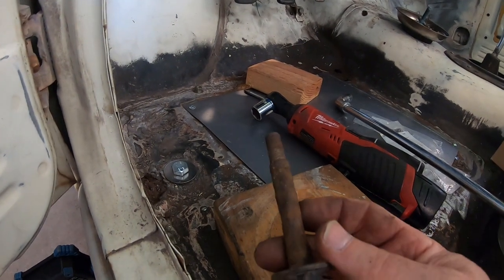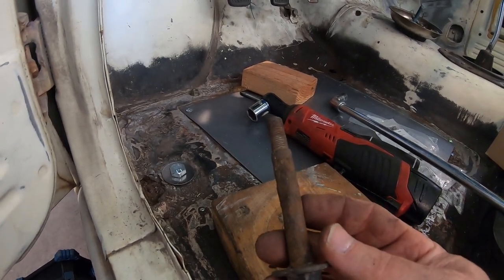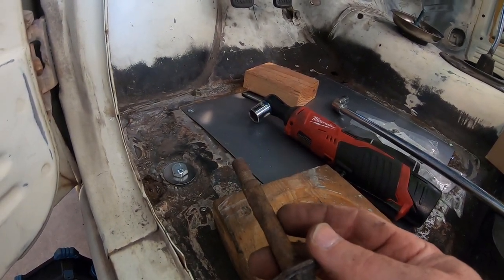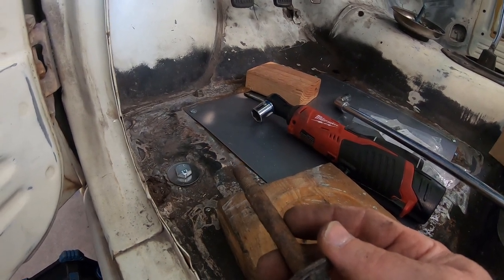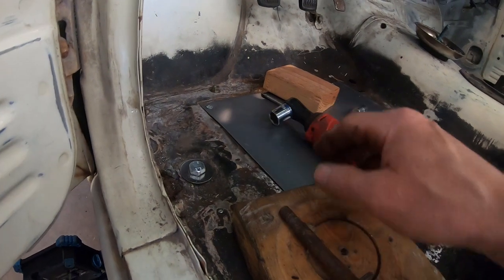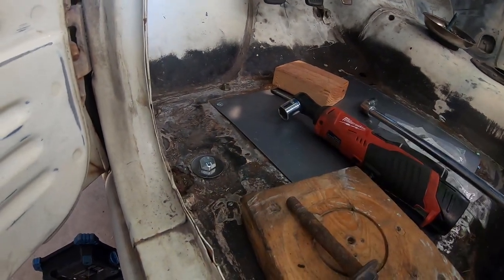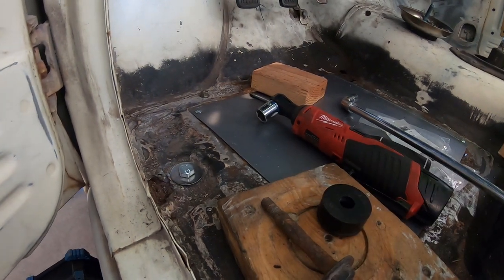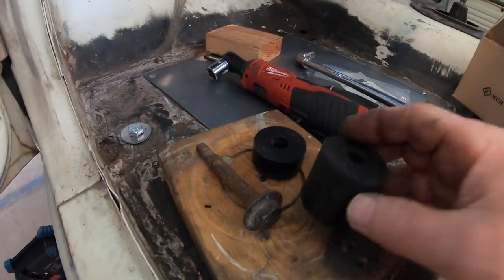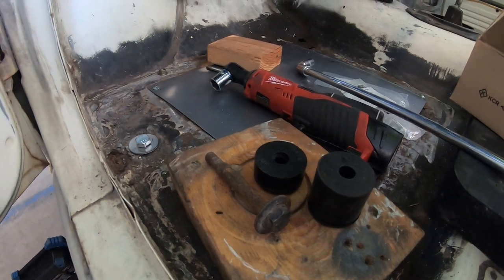Okay, so the original bolt didn't fit, but the new 80 millimeter, 10 millimeter diameter did fit. Fit perfectly. It's exact size. So, well, diameter. So let's figure out what's the right length. Now I gotta figure out, is it that rubber bushing or that bushing on the bottom? One of those two. Let's go underneath somehow.